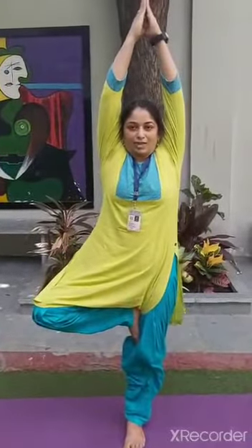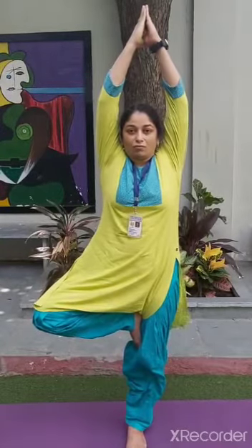Now we will do some standing yoga asanas. Stand up. Now we are doing Vrikshasana — this is also called the tree pose. For that, keep your right foot on your left thigh. Now raise your hands and join them in a prayer position. Fix your gaze on a non-moving point. Don't close your eyes otherwise you will fall down. Count 5: 1, 2, 3, 4, 5. Come back. Vrikshasana improves your concentration — this is very much needed by you, children.